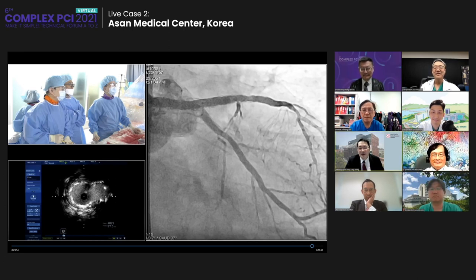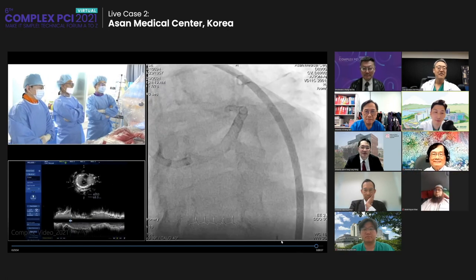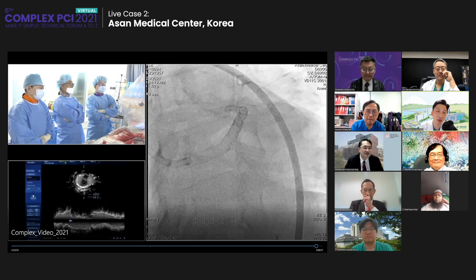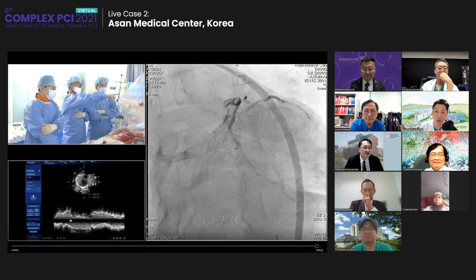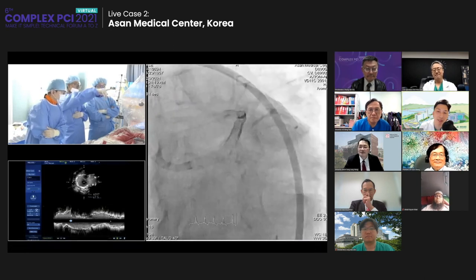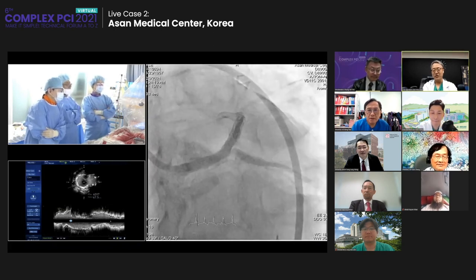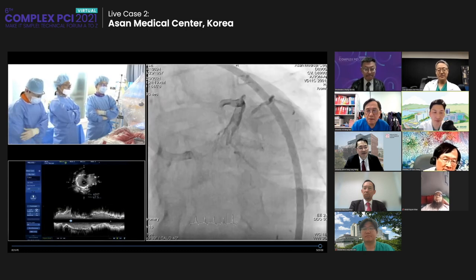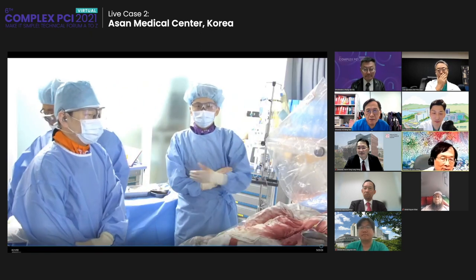Can I just ask, the final picture of the stent still looks very hazy. I'm just wondering what did the IVUS actually show? I did the IVUS from the LAD. It was widely open. I also checked the IVUS into the circumflex to rule out the possibility of circumflex narrowing, but it was widely open. Because there were several layers of metal, there may be some artifact of the whole body, but the lumen was widely open. The IVUS was good. Yeah, I think you need further debugging of the circumflex. Okay, thank you for your attention, for the last case.